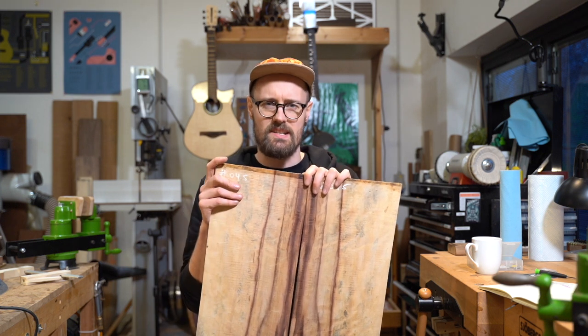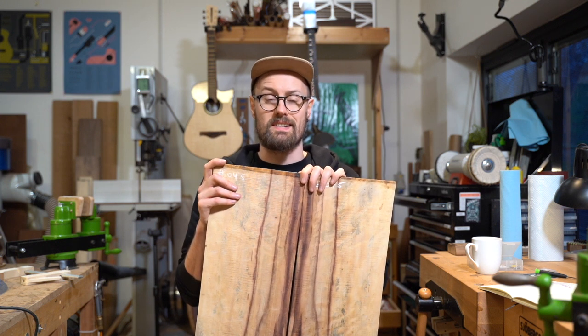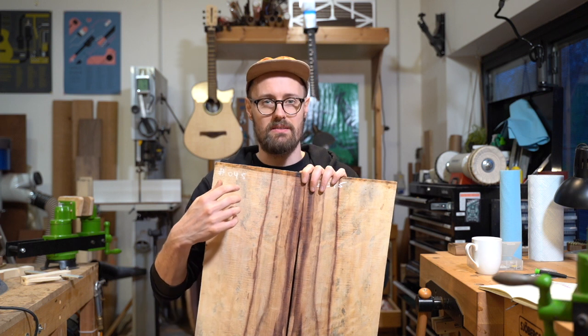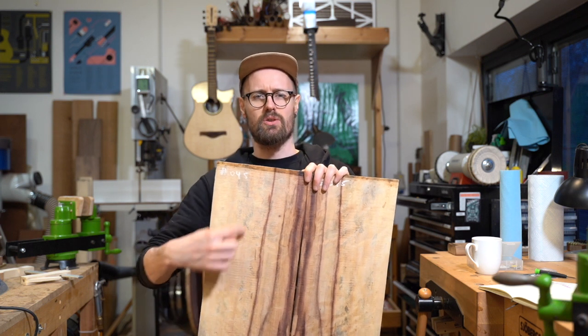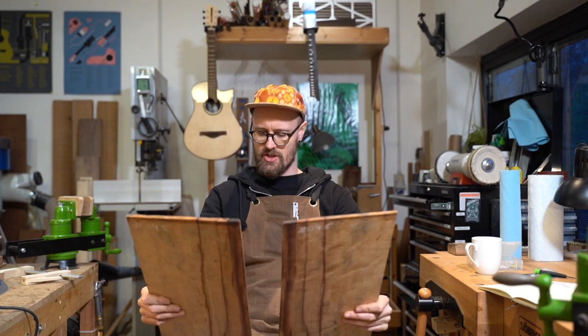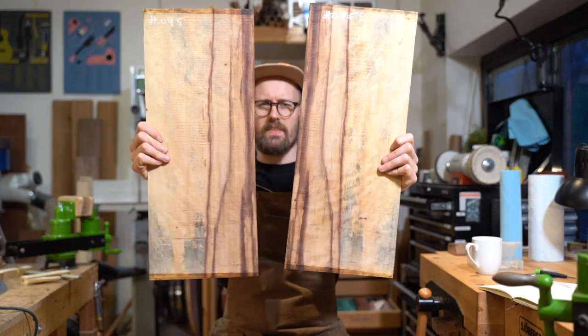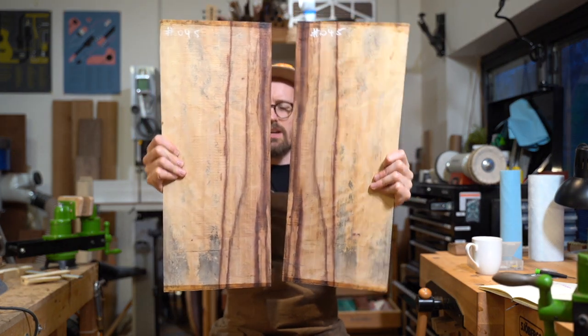If you don't know what spalting is, it's caused by a fungi which usually attacks dead trees and starts to break them down, and then it creates these really cool lines going through the wood. This has only just started to show signs of spalting with this, I don't know if you'll see, bluish colour.